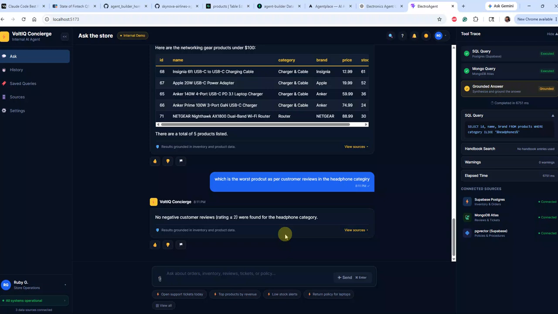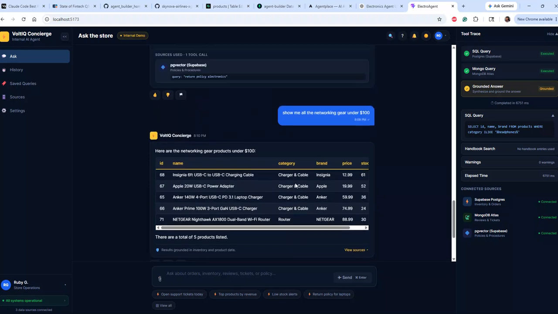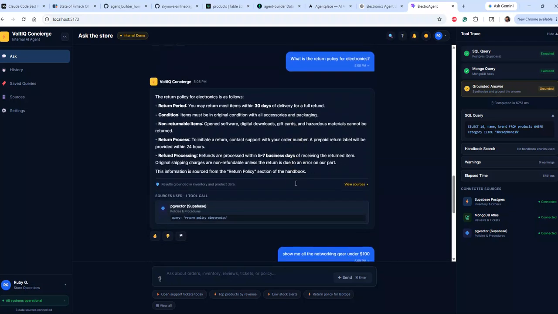No negative customer reviews were found for the headphone category because we have the system prompt wherein I've specified anything with a rating of less than 2 is supposed to be a bad review. So this gives a good idea of the capabilities of VoltIQ Concierge.